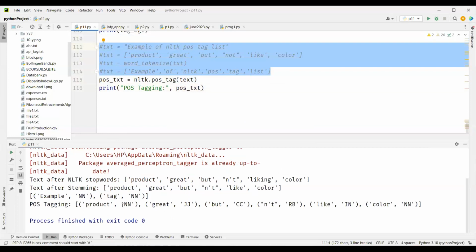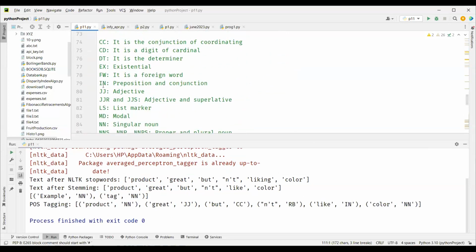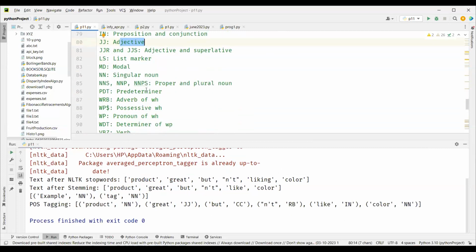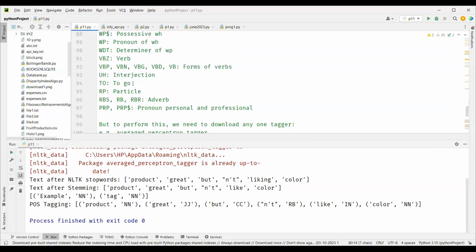So see, product is noun, great is JJ, JJ is your adjective, but is CC, coordinating conjunction, and RB, RB is adverb, not is adverb.